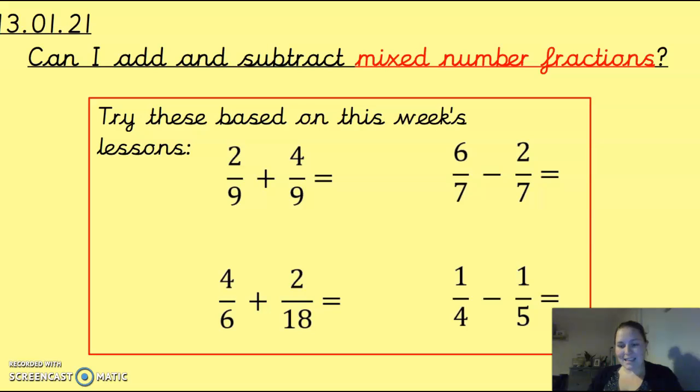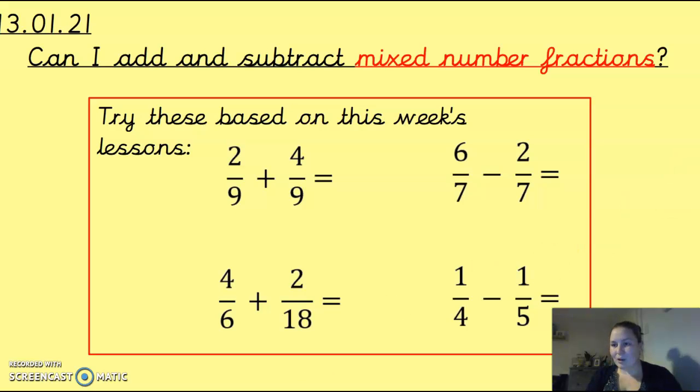So we're going to look at adding mixed number fractions today. We've done adding and subtracting of fractions. We've looked at making the denominators equivalent. Today we're going to look at mixed numbers, which are where you have a whole number and a fraction together. To start us off, using the learning that we've already done this week, can you pause the video here and have a go at these 4 calculations?